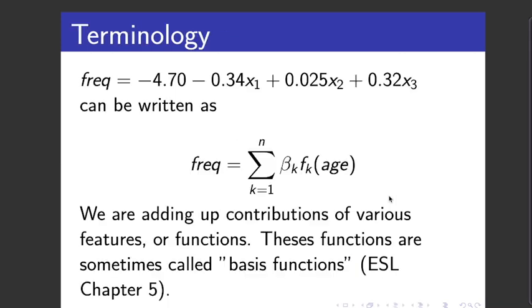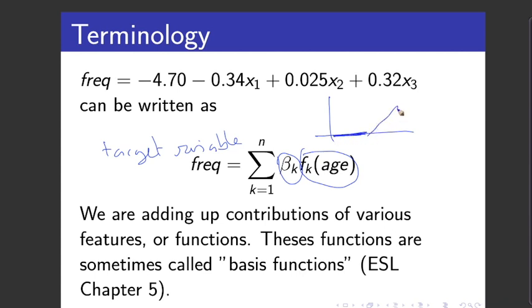You certainly don't need to worry about this page, but I'll read it through in any case. The kind of model that we have now says that the thing we're trying to predict, which in our case is frequency, but normally referred to as the target variable, is predicted by the sum of whatever the coefficients are times some function of age. You saw that the functions of age we were using were these very simple straight line things which are flat and then start going up from a particular age, which we call a knot. In The Elements of Statistical Learning by Hastie and Tibshirani, they call these functions basis functions. That's not massively important as far as we're concerned, but in case you come across that term, you know what it means.